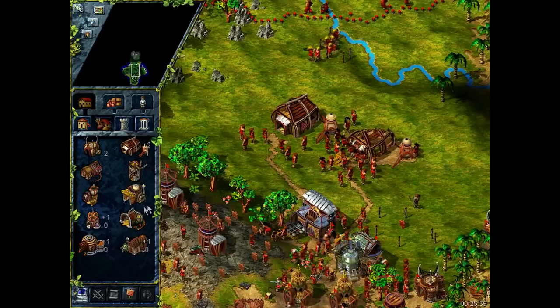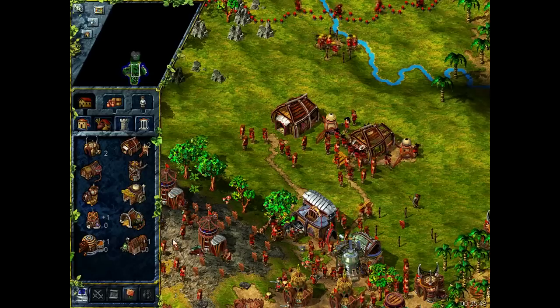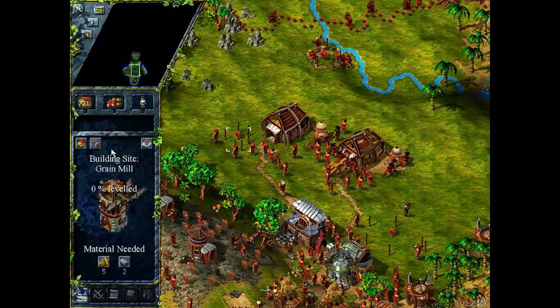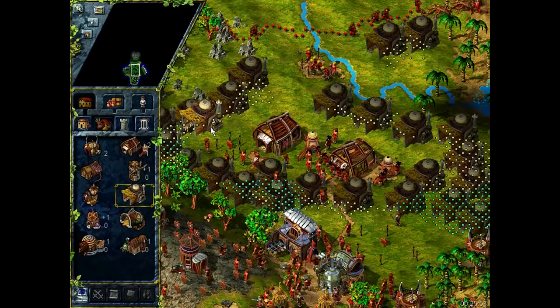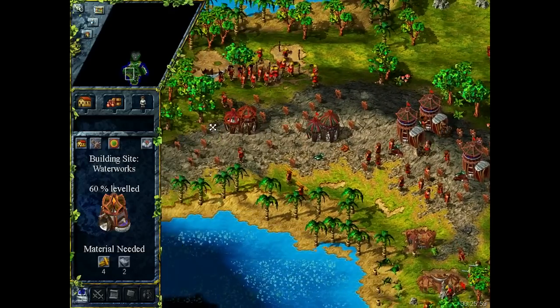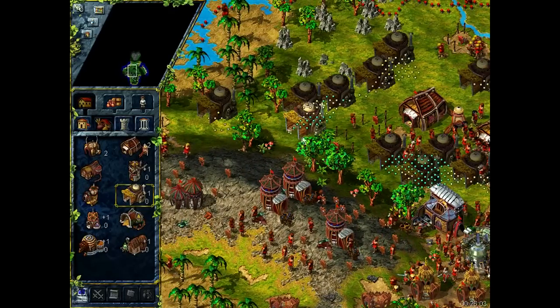Going to need a grain mill to turn the grain into flour. Hopefully, ideally, it would be somewhere close. Yeah, that works. Somewhere close to all the grain. And then a bakery. Now, the bakery would ideally be close to both a water source and the coal. So, something like this will do. That's good.